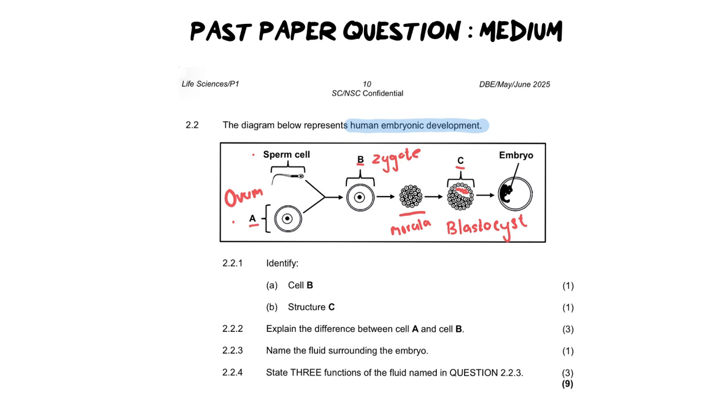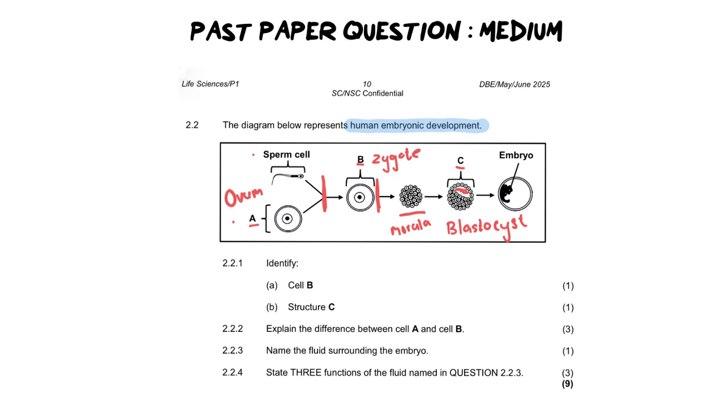Now, something that's also not on this diagram is the processes, right? Like fertilization, mitosis, but you would need to know where those things occur. So if we were talking about fertilization, I would put fertilization over here. And when we talk about mitosis, we would start mitosis over here, because that's how we go from one cell to a ball and collection of cells. Now that we've broken everything down, let's dive into the questions.